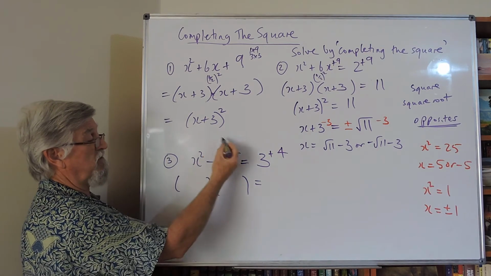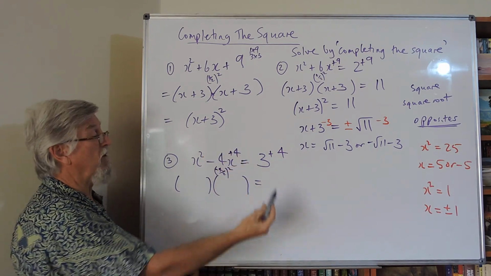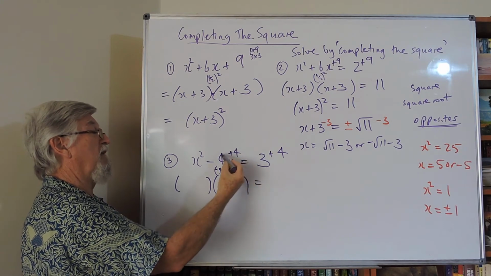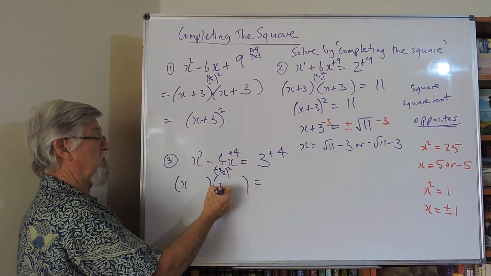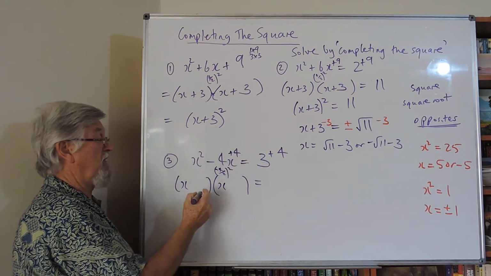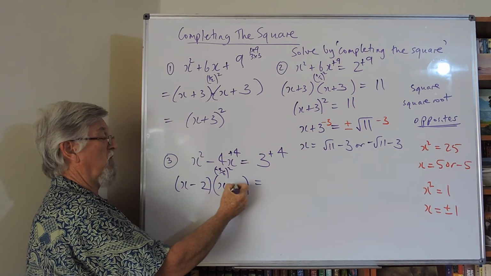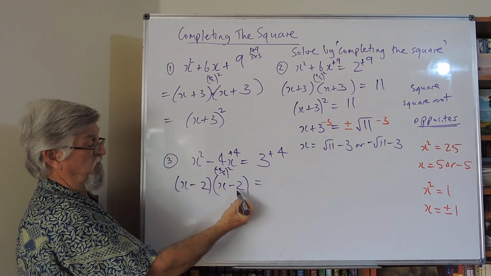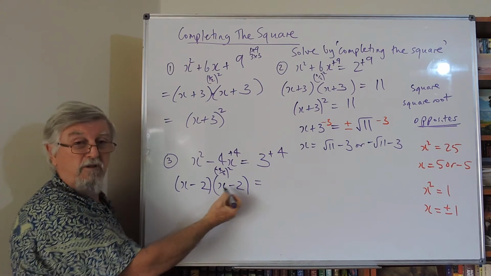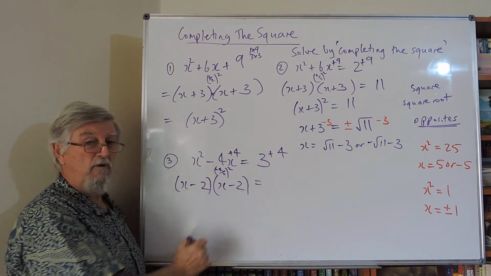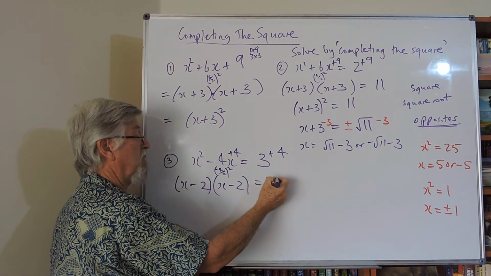So now we've got x squared take 4x plus 4. We want two numbers that multiply to 4 that add up to 4. We need x's because x times x will be x squared. Now this time it's a minus 2 times a minus 2, which means that when we multiply the minus 2 by the minus 2, we end up with the positive 4 up here, and that will equal 7.